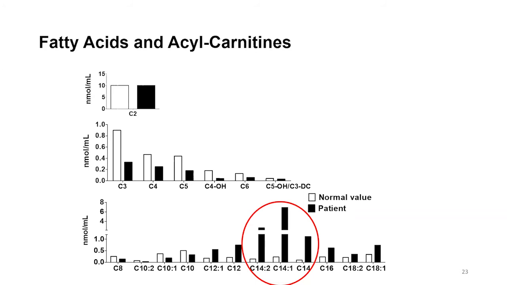So I sent his blood to our diagnostic lab to do an acyl-carnitine profile. And this is what I found. We don't know who the patient is, so I can share this with you. I'll discuss acyl-carnitine in just a second, but this is this patient's acyl-carnitine profile. What I show you in white is what a normal value would be like, and in black is this patient's value. Everything seems sort of okay until you get to here. And here you see the C14 acyl-carnitines in this patient are way up, okay? And then if you look downstream, it's way down. So this is very classic for a defect in fatty acid oxidation. In particular, this is the classic pattern for VLCAD deficiency, very long-chain acyl-CoA dehydrogenase.